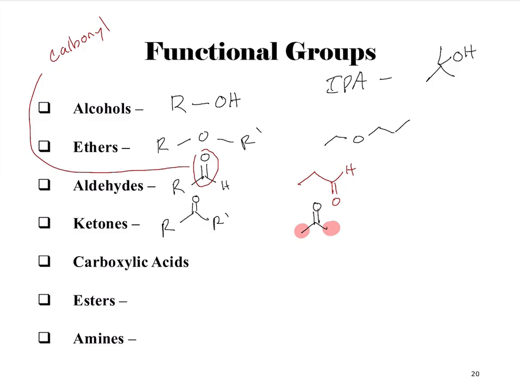There's 2 carbons total. How many carbons are total in that molecule? 3, right? So this carbon, that's our carbonyl carbon. That one's that one right there. So the red ones represent our R groups. And how many carbons are in each of the R groups? 1 in each, right? And what's the prefix for 1? Meth, right? So these would be 2 methyl groups attached to a ketone or a carbonyl.